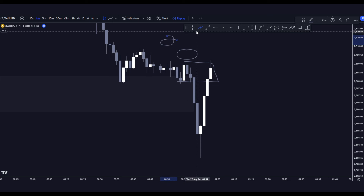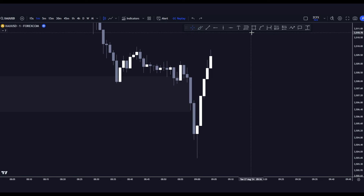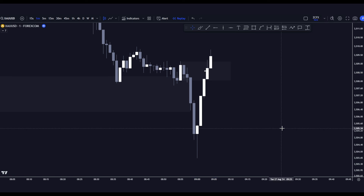Therefore there's going to be stop losses within this area. So we can look to trade into that. This is a clear order block — clear as daylight — with an imbalance below it, it broke structure, etc. Obviously there's a couple of things like it didn't sweep liquidity, but it's still considered a valid order block. When we forward price, as you can see, we just violated that order block. However, we can look at that now as a breaker — because that's exactly what a breaker is: a zone that is violated but then respected on the flip side of the market. So in this case, this is a supply zone that I wanted to sell from, aka an order block, and it's now turned into an order block that I want to buy from, aka a demand zone.